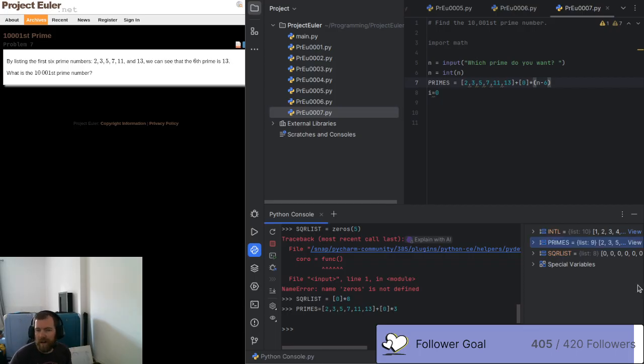Cool. Okay, that's going to work. That'll get me exactly as far as we need to go. So i is going to be equal to 6, because we have 6 already.